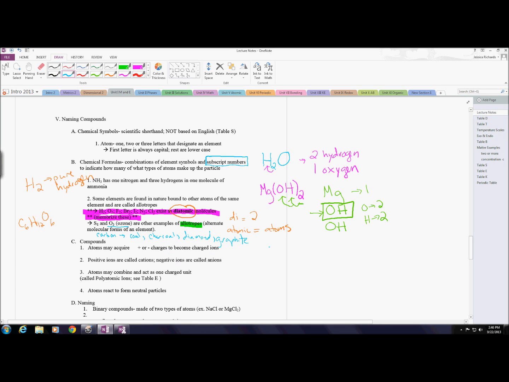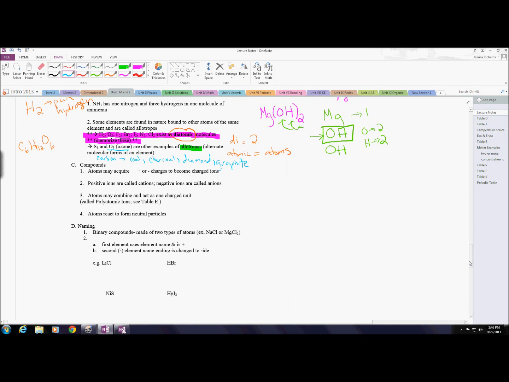The next thing you need to know before we can form and name compounds is that atoms are neutral. Atoms with the T are neutral. So remember that. An atom is neutral. That means it has no charge at all. If an atom gains or loses electrons, they become something we call ions. Ions are going to be charged particles. They do this by gaining or losing electrons.